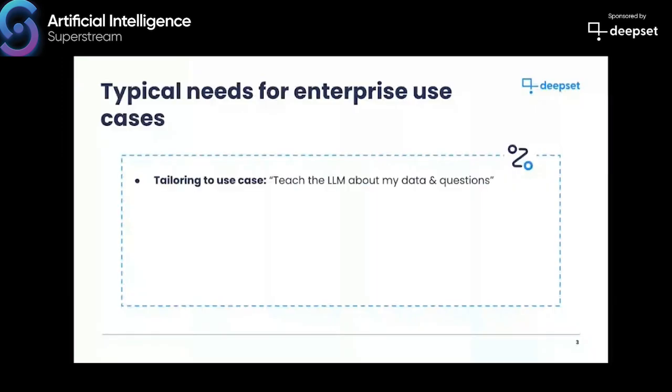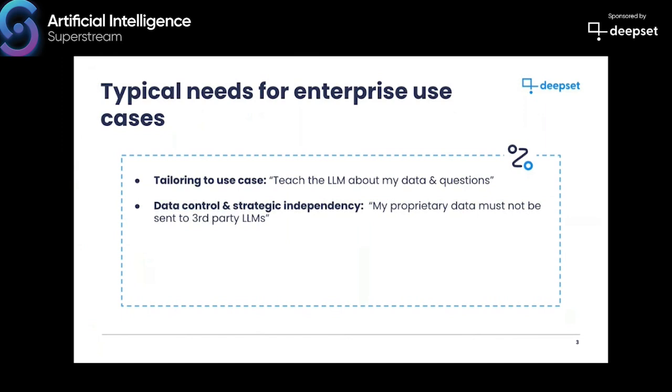When working with enterprise customers on use cases, there are 4 needs that come up almost every time. Number 1, most of these high-value use cases include some type of internal company data, often from a special domain. Could be aircraft maintenance documents, contracts, or financial reports. The typical question that comes up then is: how can we tune the model to our data? How can we teach it about this internal knowledge that we have? How can we integrate this into our LLM application?